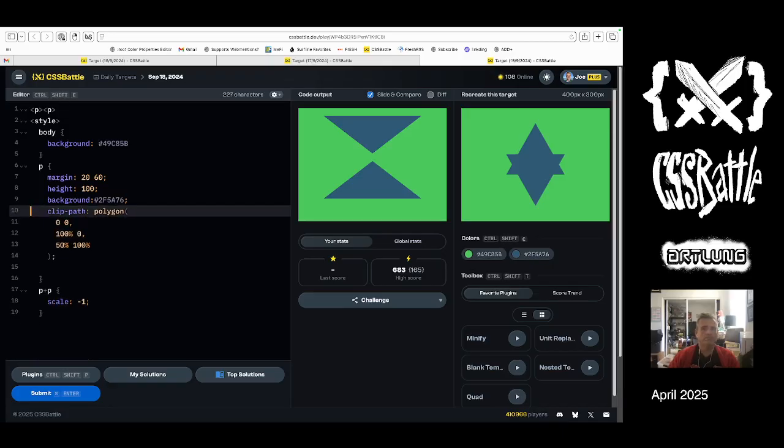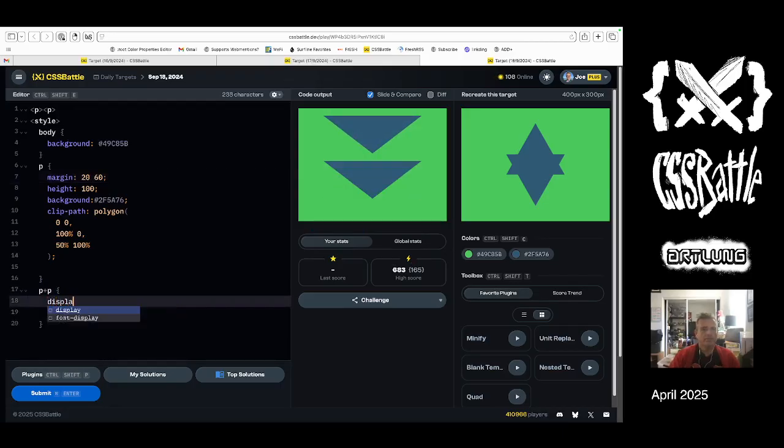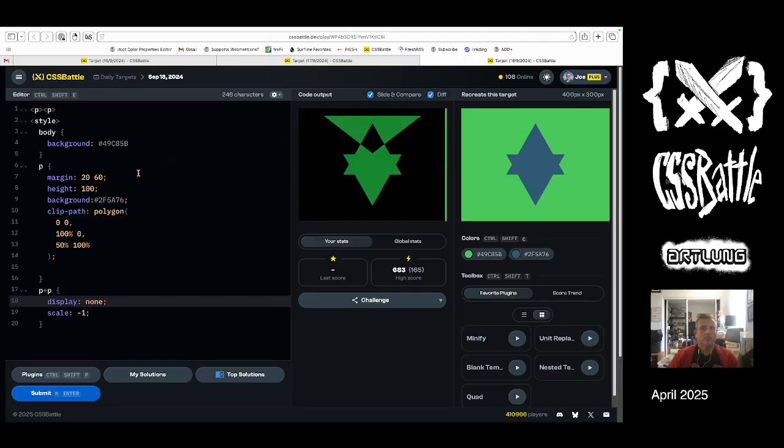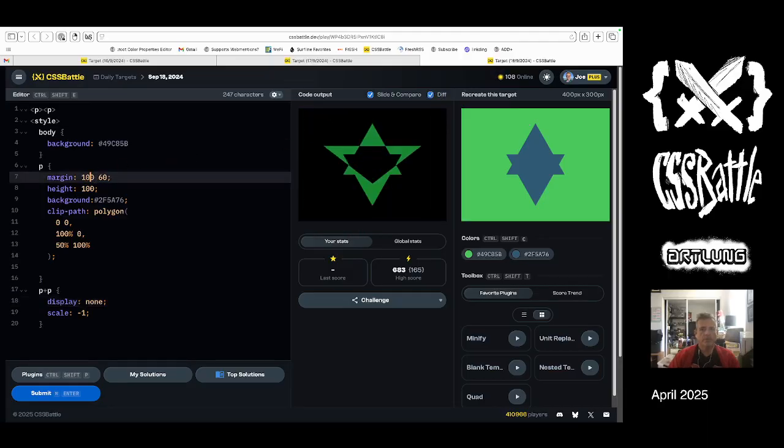So let's do that. That means that the first one we put into place with margins is going to be different than the second one. So I'm going to do display none on the second one, just so I don't confuse myself. So we need margins to push this into place. 100, 120, 121, 122.